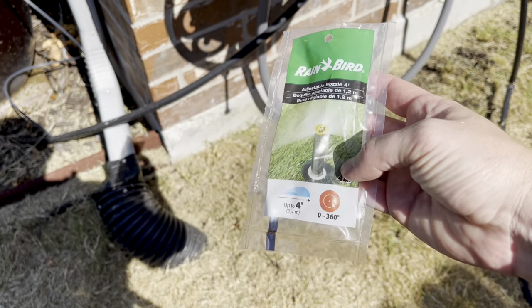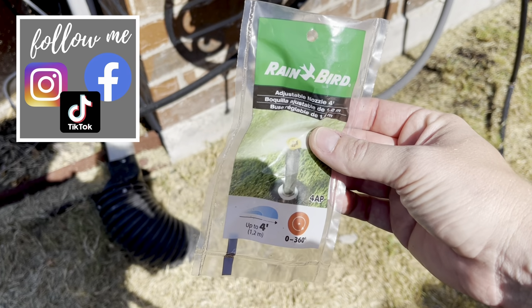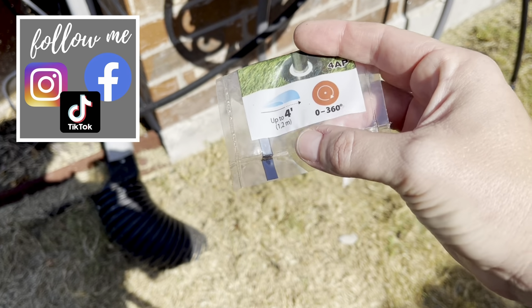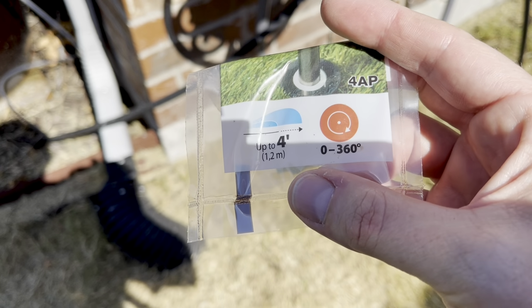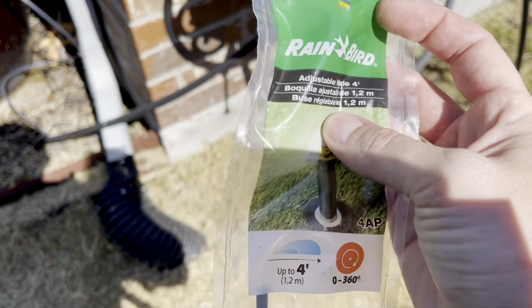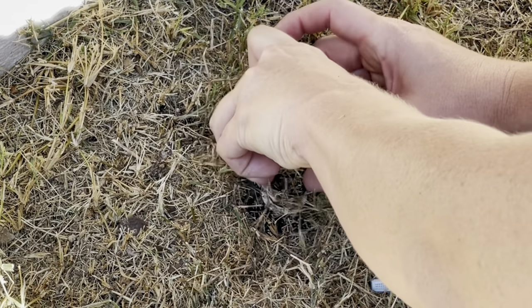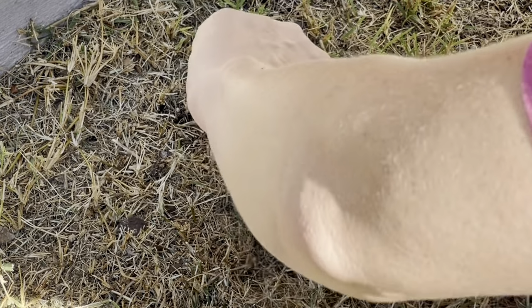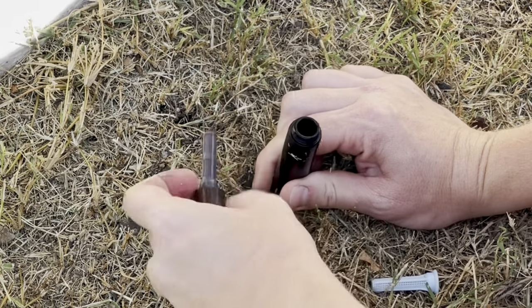Okay, here's the capping system that I'm using by Rainbird. I purchased these from Lowe's and it's called an adjustable nozzle. This is what we're looking for, the 0 to 360 degrees, so you can shut it all the way off. Works great. Okay, and getting the last one done. Pull all the way up. Unscrew it while you're holding it up.